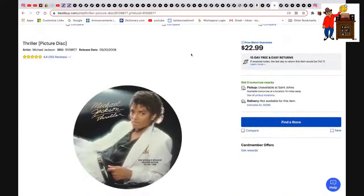So if you see it places, I wanted to bring that up. Just be aware. Same with certain other records that have gained a lot of popularity because their songs and the artists are so popular. It doesn't mean that they're suddenly worth $60. So use Discogs and other websites as a tool when you're out shopping for records, especially if it's one that you want, to say, oh, okay, that record really isn't worth that much, so I'm not going to pay that price. Now, of course, if you want it, go for it by all means.